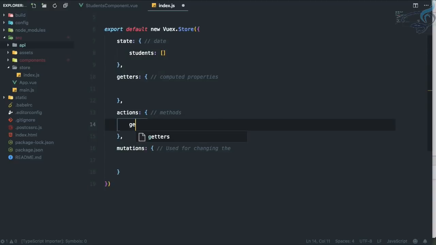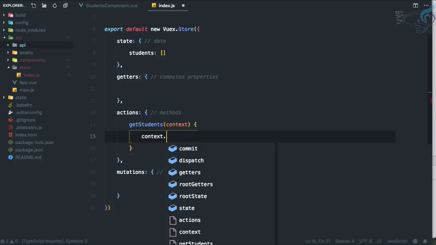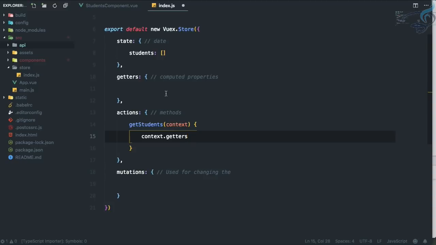So if I say here getStudents, remember one thing, every function or method of action accepts a first parameter, context. Think about context as something through which you can get context.state, you can access the state, and context.getters, whatever getter you define you can access here.